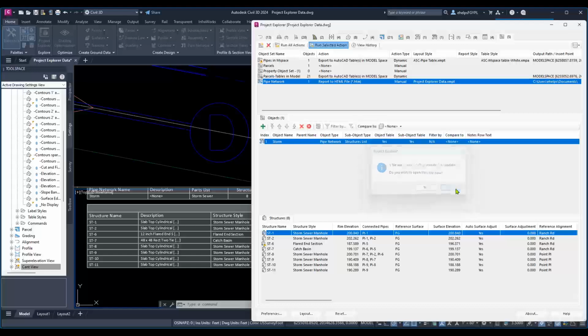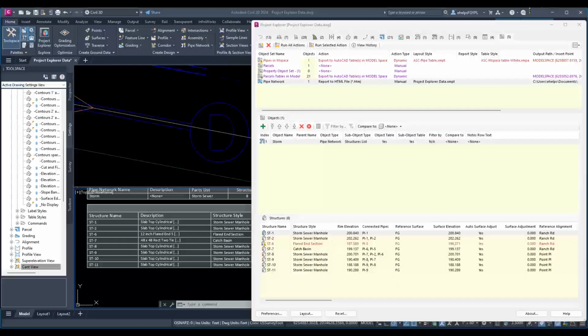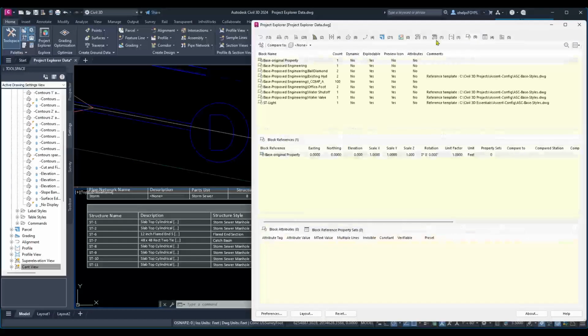While I know we haven't touched on all of these different objects and the categories here, I hope today gave you an idea of some useful ways you can use this in your current design workflow, and just wanted to get you in front of Project Explorer and realize what it's like having this centralized hub with all of the ever-growing amount of objects and data within Civil 3D that can manage this data, connect it to your current workflows, and help your teams and design work more efficiently, leading to better project outcomes.